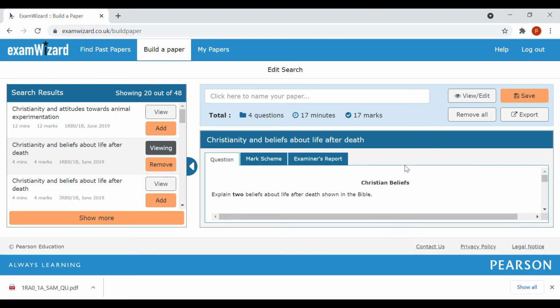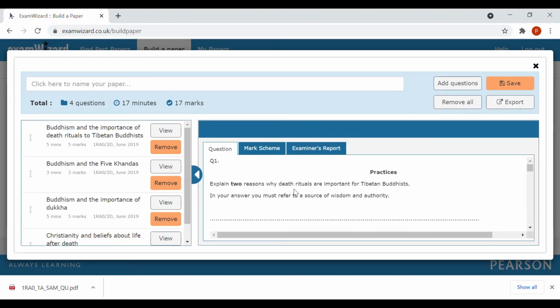So this is really good because you can preview how long these questions might be, and if you were doing a series of homework tasks over a scheme, you might be trying to aim to keep these within a certain time boundary. And also, if you're focusing on a particular type of question, you can choose those and select those in the earlier drop-down menus as well. So if I'm happy with the amount of questions and the time and marks available there, I'd probably go to view and edit the paper first.